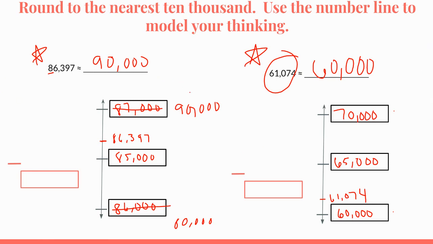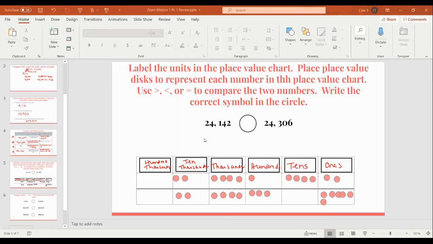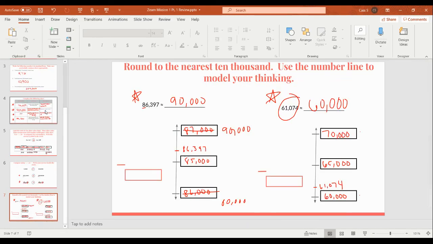All right, that is the end of your review. So when you're finished, you'll need to make sure that this slideshow is shared with me so that I can see your work and that you've answered all of the questions in Edpuzzle. And I hope this was helpful, because next you're going to be taking your assessment, which is very similar, that I mailed to you. So let's end the show. Keep that, and I will make sure you have a copy of this to look at as well.